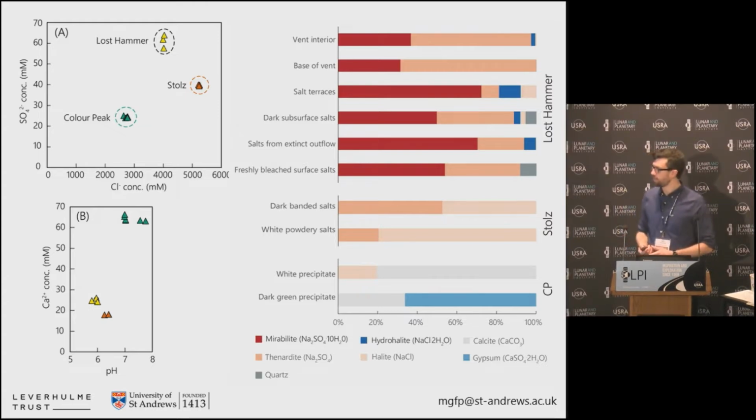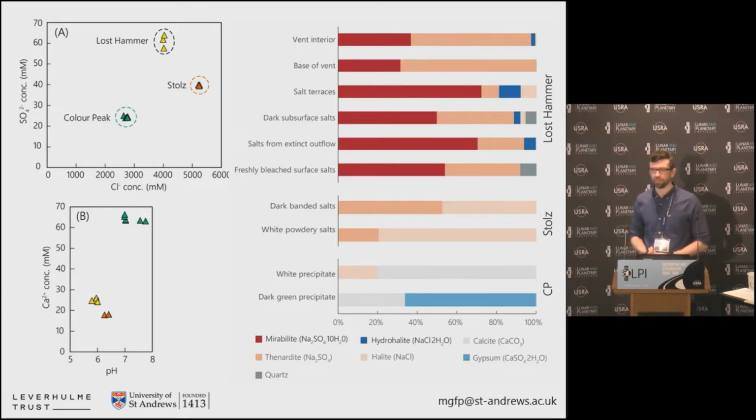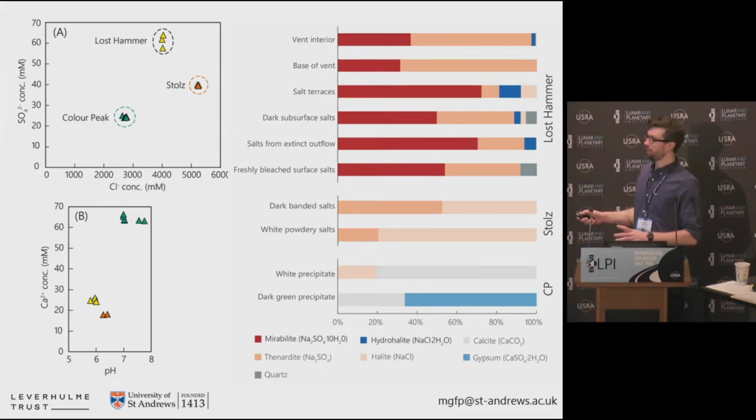So now if we go to look at the actual composition of the deposits and the brines, you can see this is a bar chart here of quantitative XRD measured at room temperature of the 3 different springs. And you can see, without even really looking at the mineralogy, just visually, that these things are qualitatively different from each other. The mineral assemblages at the 3 springs are quite different. And these springs have very similar major ion chemistry. So these differences are really driven by a difference in the chloride to sulfate ratio between the 3 springs and differences in calcium content and alkalinity as well.